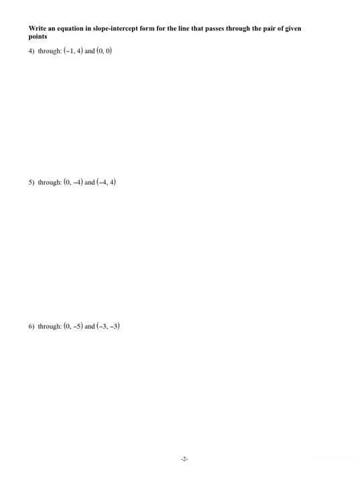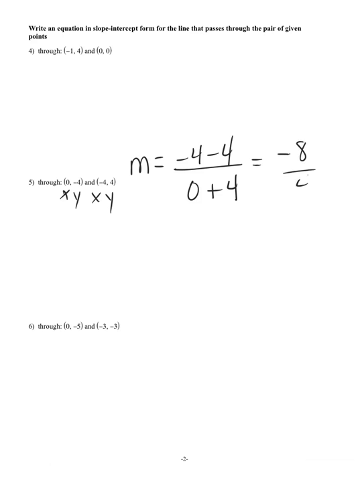To make sure I got it right first. You need to do the, what's it called? The rise over run. Yep. So you would do -4, -4. Okay. And then it would be 0 plus 4. So I got -8 over 4, which can be reduced to -2 over 1. Yep. You can just say -2 if you want. Oh yeah, -2. Okay.